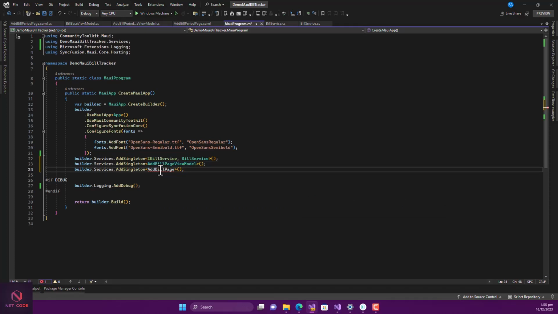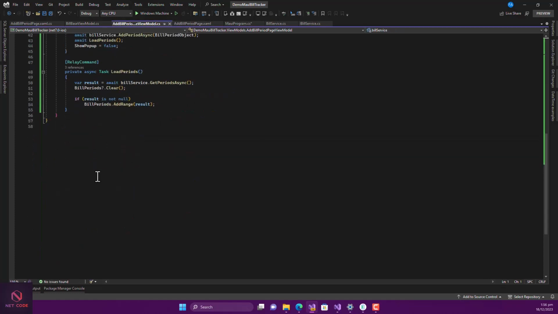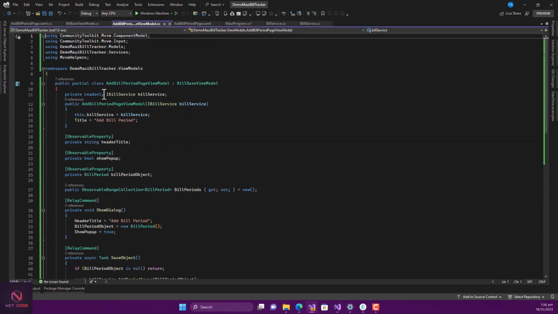Oh, so let's see. We have to include the namespace instead of generating. So this, let's check it out.